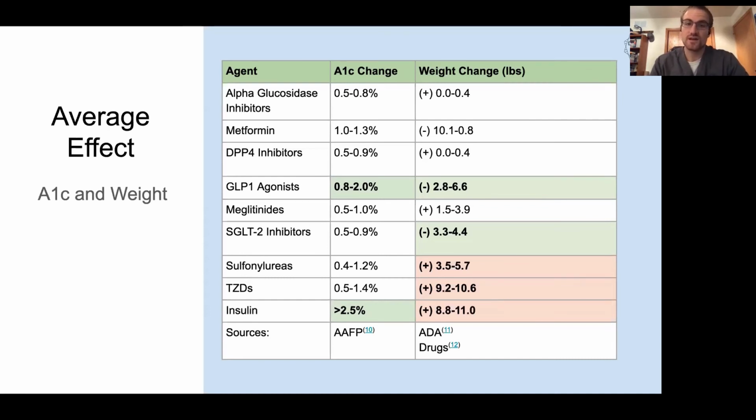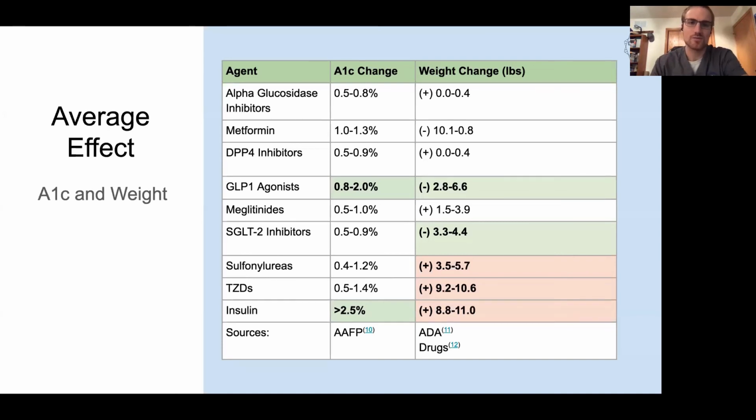Insulin's the most effective at decreasing the A1C, but it comes with that weight gain, which ends up increasing the amount of insulin that you need. And then you'll notice that a lot of these kind of fall in the less than 1% range or right around 1%. GLP-1s get up to the 2%. Personally, anecdotally, have seen some patients lose 2 to 3% on GLP-1s. But it's the one that stands out the most from an A1C perspective, and that's because it actually decreases the intake. And so all the rest of them, you can expect to get roughly 1% of an A1C change.